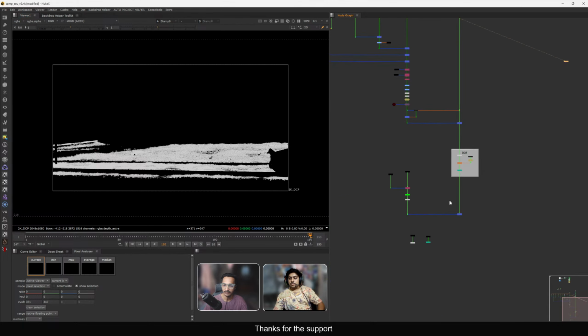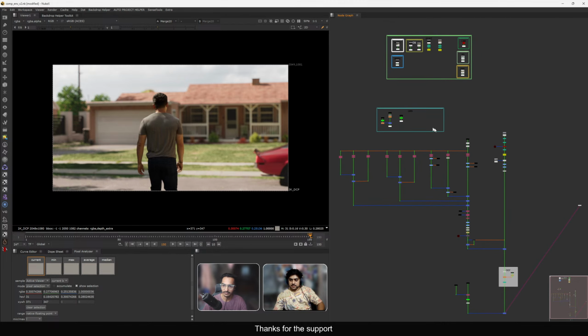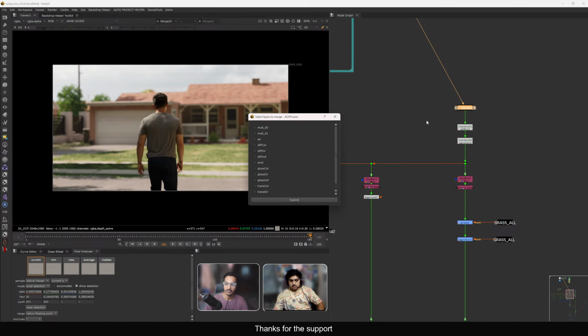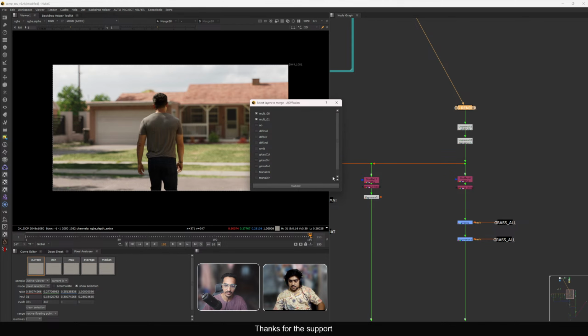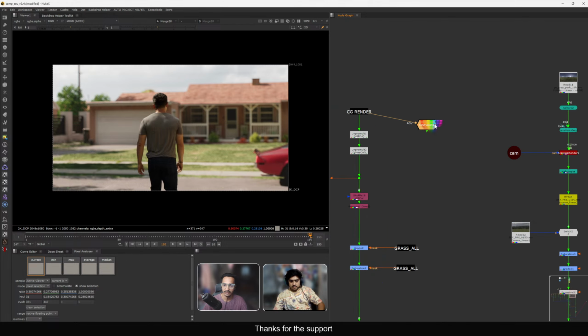Just use AOV fusion once, no? Yeah, I think I have it, right? AOV fusion. Yeah, but you have to select the pass first. Yeah, I know. Layer. So it will work here also, right? So I will select everything. No, I need to select only light passes, correct? I will select these two light passes because this render has light passes. So I will select this one, and I have this.